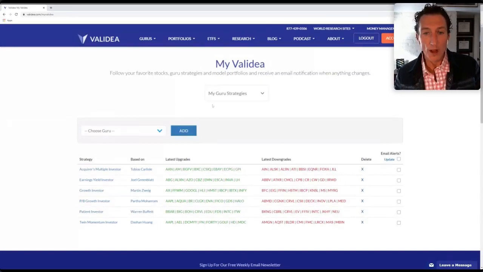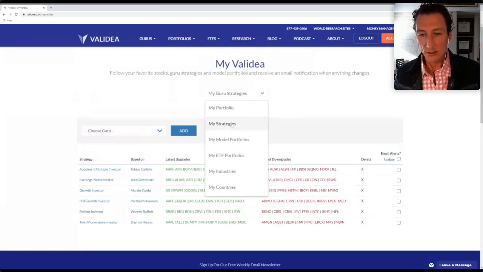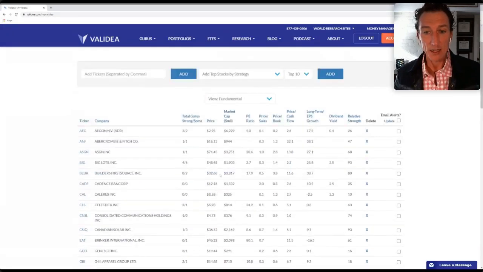So that's another way that you can keep tabs or keep track of these stocks that are changing that may result in giving you good investment ideas to investigate further. There's a number of other alerting features in here too, but really I just want to focus on My Strategies, because that I think acts as more of an idea generation tool. There is also My Portfolio, which is if you had a watch list, or if you had an actual portfolio of stocks that you're buying, you can put in the portfolio here, and then you can get different views.